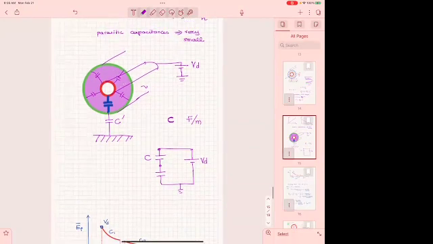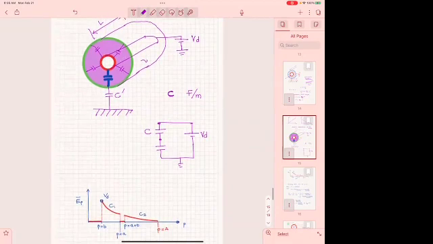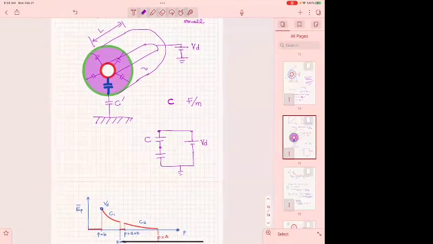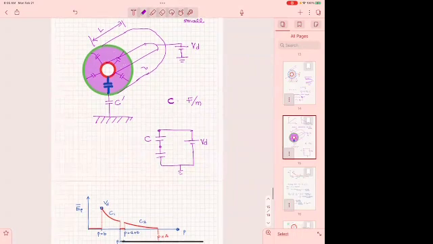And let's assume now that the length is important so I don't confuse you. Let's assume that we do have a length here. It's not very long. In this particular case, instead of C, it's going to be the total capacitance, all right? So this is per unit length, so the total capacitance will be times L, obviously. And the total parasitic capacitance will also be times L, all right? Assuming that the conductor extends.